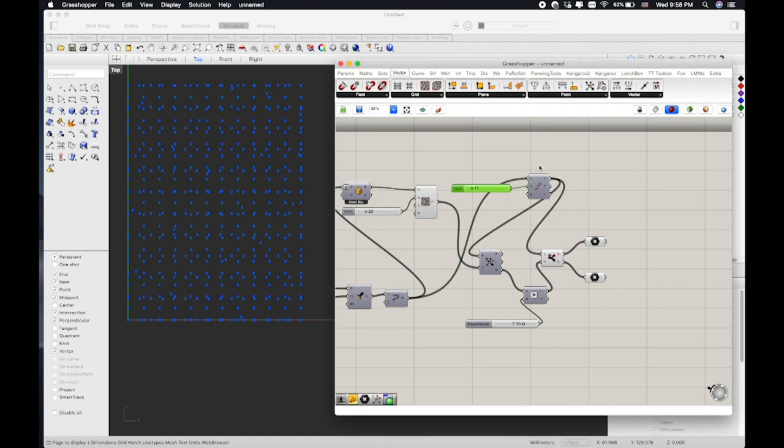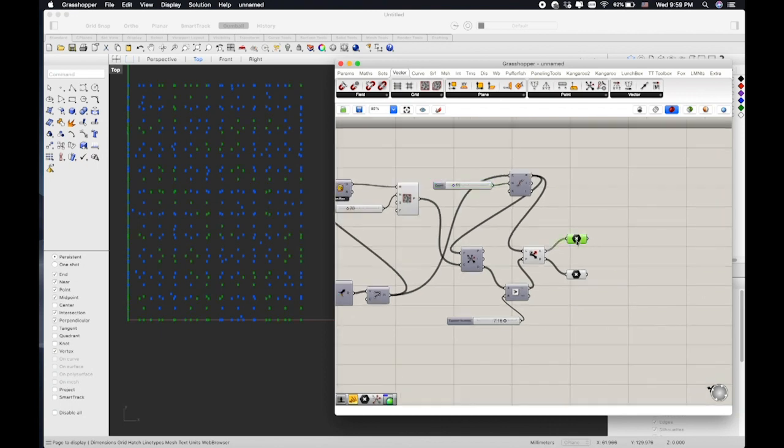We want to manipulate these points in order to create our spread grid. So we have this, as you see, it's highlighted. This and this, and these are points that we are interested in.